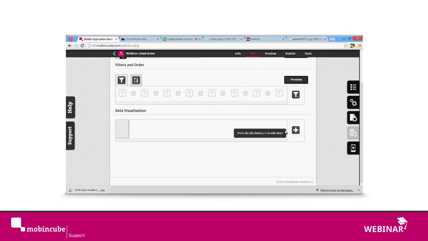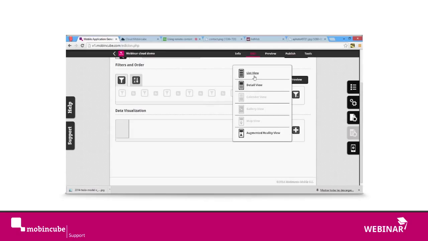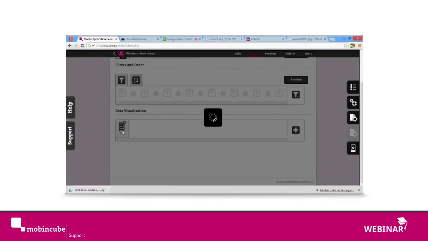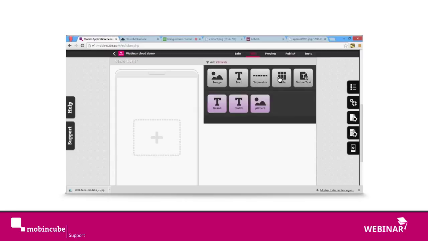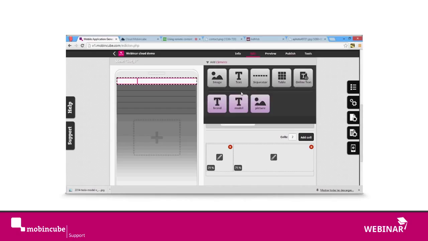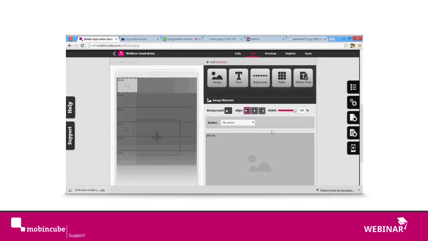Okay, so now I'm going to create a detail view, for example. No, a list view. Faster. Okay. I'm going to add, for example, one table. I guess you already know how to do this. We had the previous webinar where we talked about creating databases with Mobincube, so I'm not going to spend time on this.